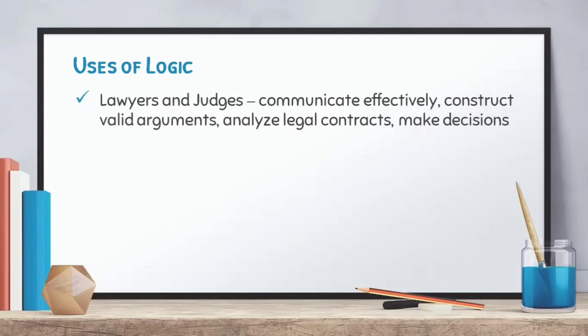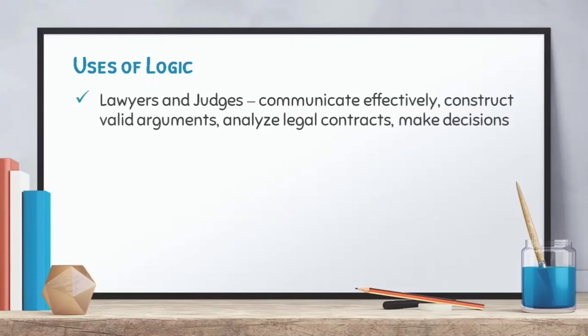First, our lawyers and judges communicate effectively. The lawyers have good communication skills and don't have the burden of expressing themselves effectively. Next is construct valid arguments. When they present their arguments, they are backed up with substantial evidence in a logical manner. Next, analyze legal contracts. They are using logic to evaluate and point out errors and illegal provisions stipulated in the contract. And lastly, make decisions.